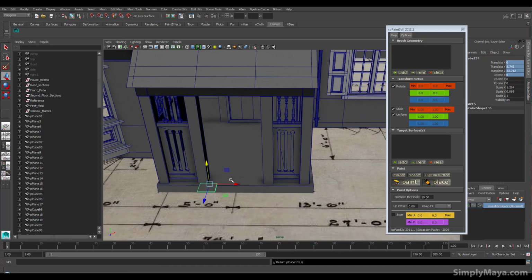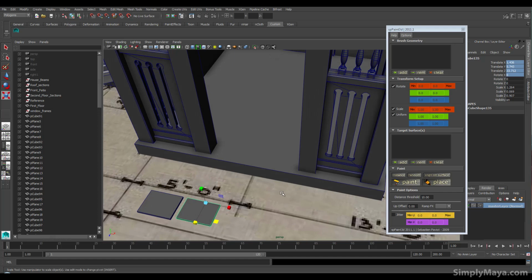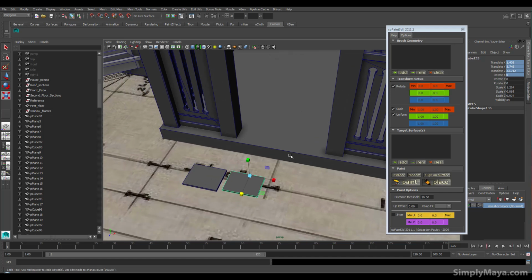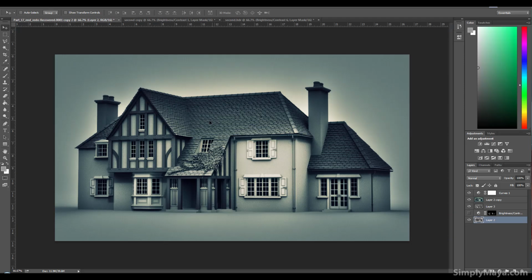So let's create another one based on this. So just Control D, and this one I'll make just a little bit thinner to give us a little bit of variance between the tiles, because they wouldn't be identical in the real world, especially these slate tiles, they're pretty close but not exact. So however many varieties you want, just keep duplicating and sizing, and that'll give you your tiles. For the render we've got here, I used about 6 different varieties of tiles, so you don't need to go nuts. Okay, back to Maya.